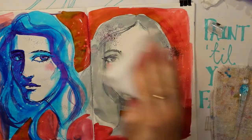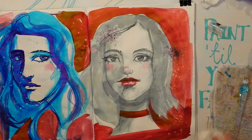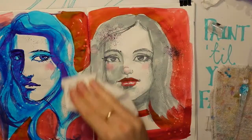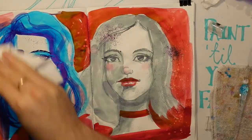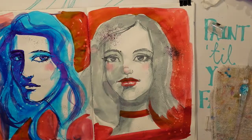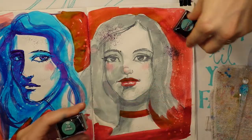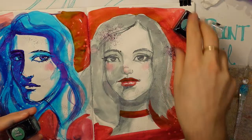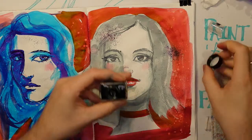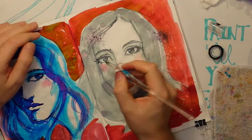I feel like maybe I should ink her with a different color so she stands out a little more. That'd be fun. Which color do you want here? Something not too dark, but darker. Do you want to do pink or the sirens? You can do Mary Celeste or the sirens. The sirens are green, so they'll probably just turn like a... But look how pretty. Okay, we'll do sirens. Or it is Christmas. Christmassy colors. It's really dark green. I haven't used the sirens yet. Just do it. Mary Celeste, you have to wait for another day. It sounds like a drag queen. All right. I don't know how dark this is going to be.